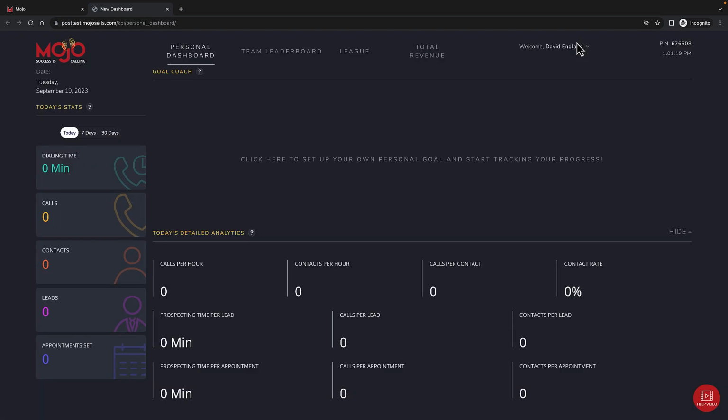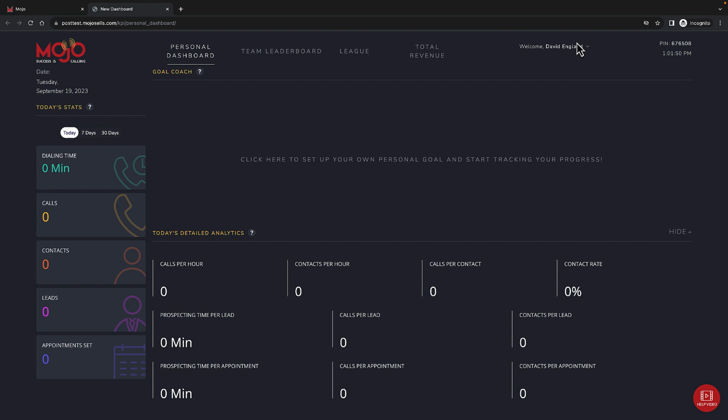Something to note about this view. A lot of people use this as a team leaderboard. So they have agents making calls, and they'll display this dashboard, the team view, which you'll see here in a moment, up on a television inside of their offices to motivate their salespeople. So you don't have to use this simply on a computer monitor. You can put it on a television. We've coded it that way.